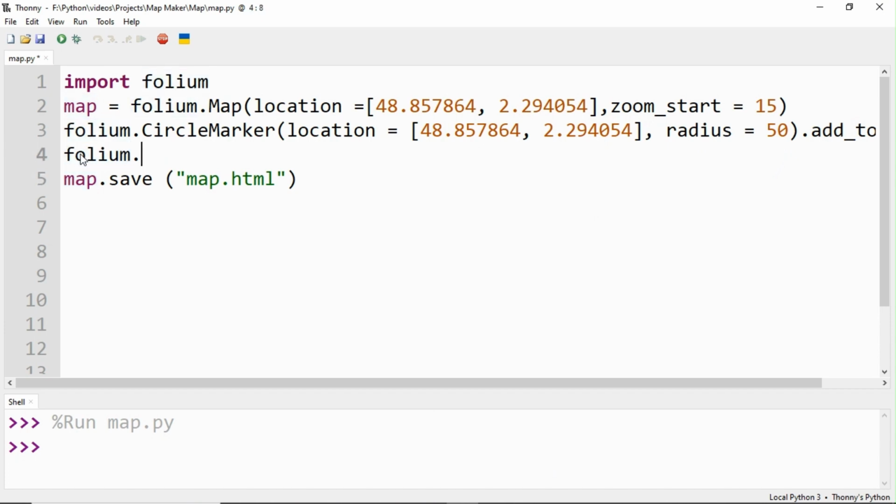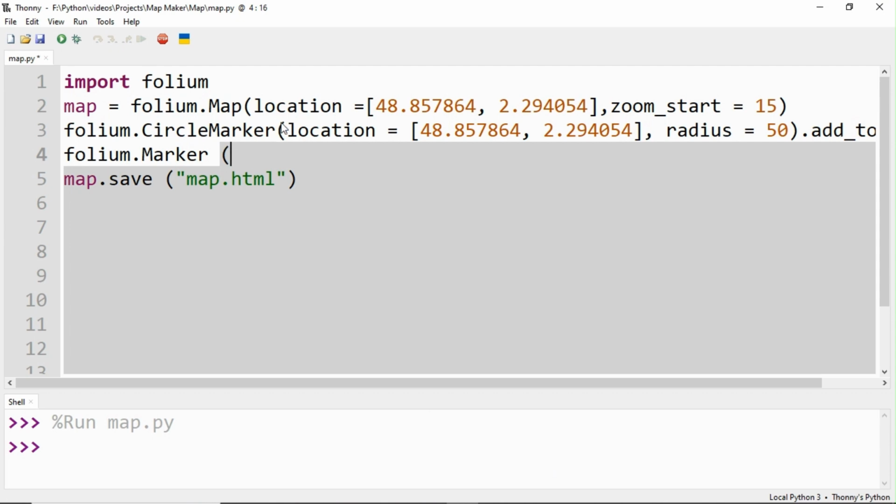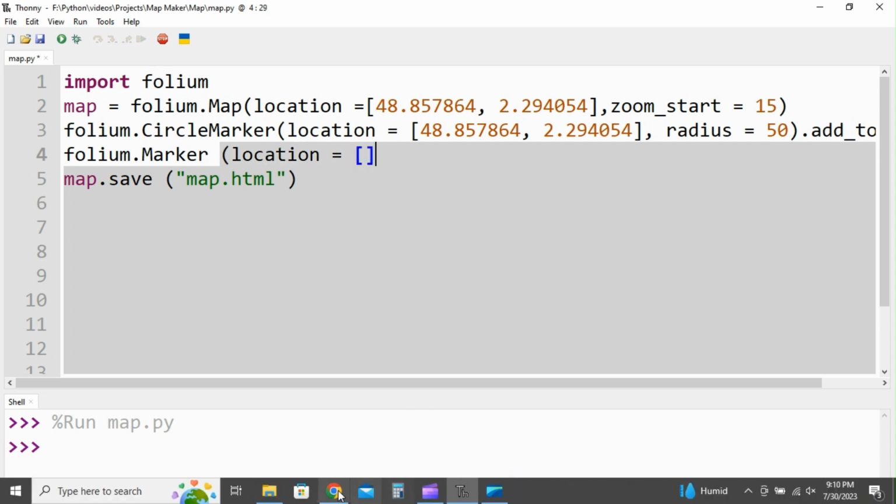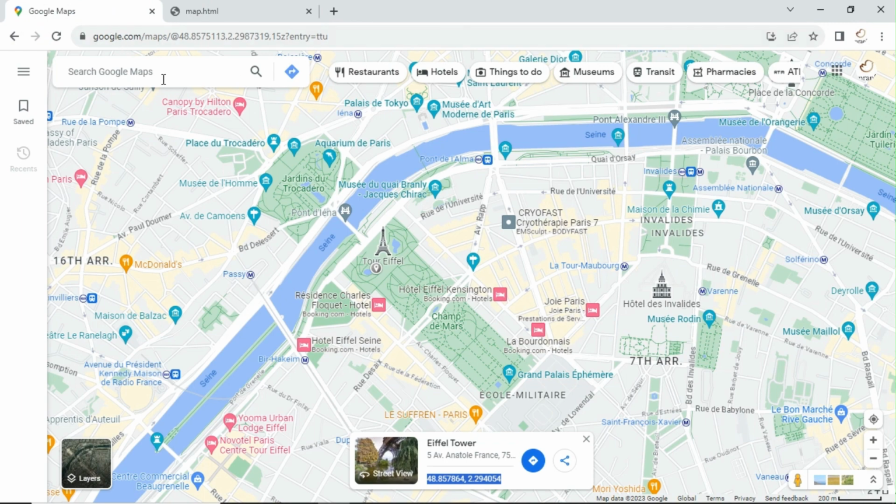I will make first marker to show our company office. I randomly select any place near the Eiffel Tower to get its coordinates.